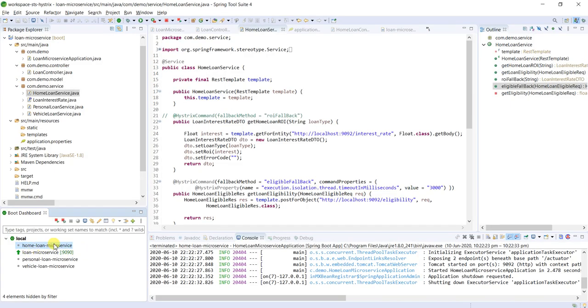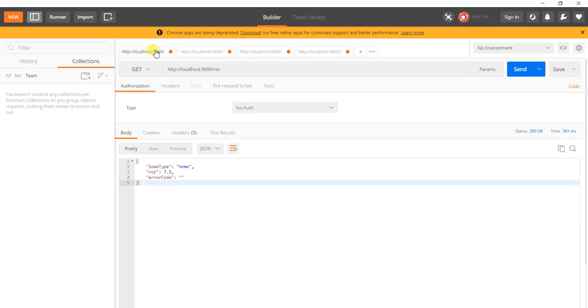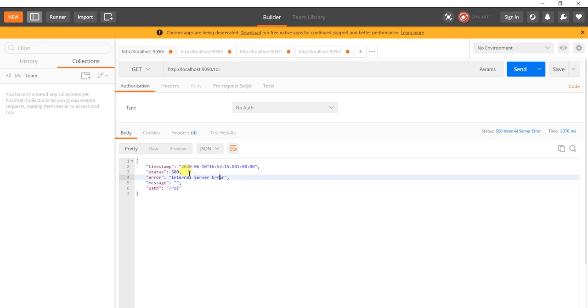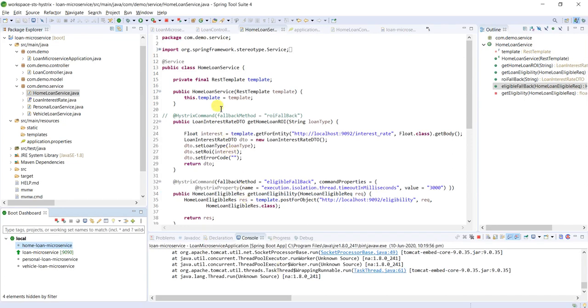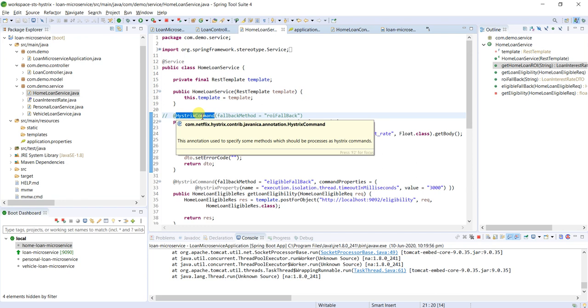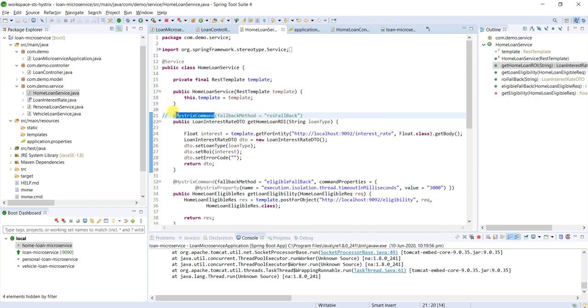Because you can see this status is down. Now only loan microservice is there. So now we will invoke get endpoint, which will internally invoke home loan get endpoint. See, we are seeing error, internal server error, that is 500, so and so timestamp, and error is this one, and path is slash ROI, rate of interest, because we are not using command, we are not using circuit breaker for this endpoint, right? I commented, that's why whatever error we are getting from this endpoint, same thing we are seeing on Postman.